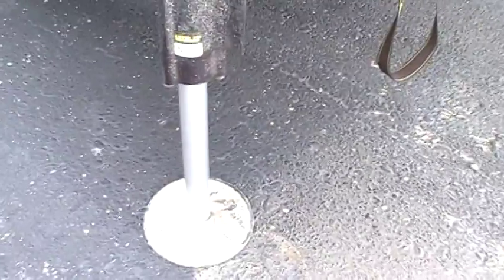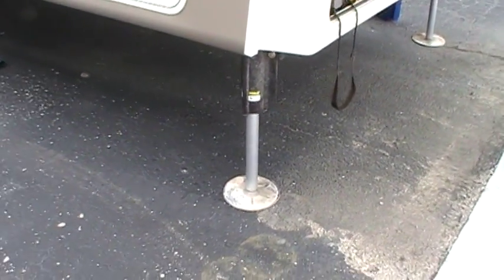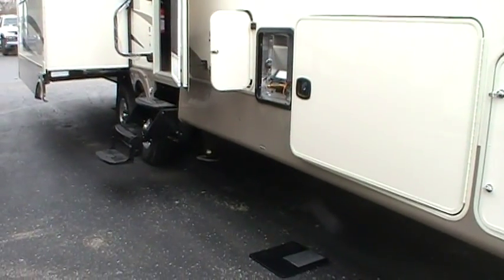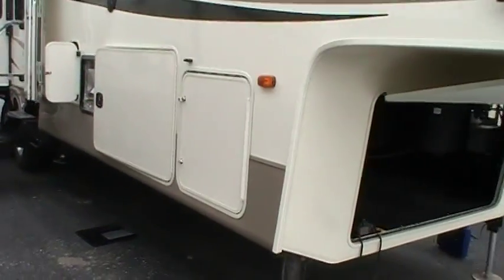Down below here you can see the actual level up leg pad. It's a little dirty, this camper just came in. But basically this has the optional 6-point level up, so you've got two in the front, and then two in the middle back there, and two behind the rear tires as well.